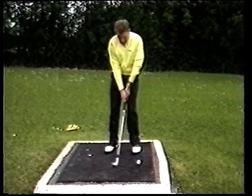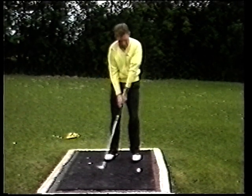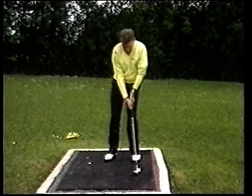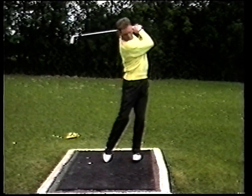In this video, the demonstrator is right-handed. For left-handed players, use the alternate to what is said. Where the video says play off to the left foot, left-handed players should play off the right foot.